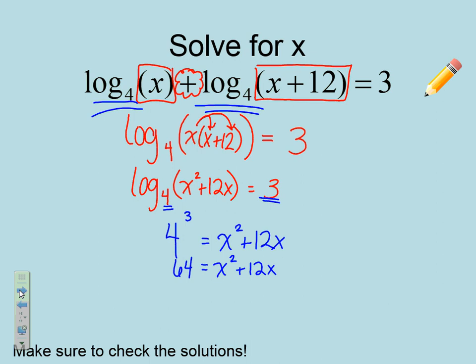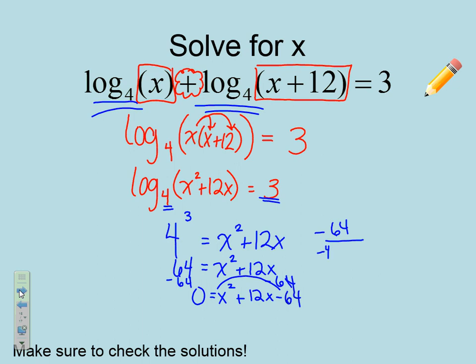And you should be thinking what I'm thinking. Oh boy, there's an x squared in there, which means we have to factor to solve. So we're going to get 2 solutions here. Let's bring that 64 over to the other side. So we'd have 0 equals x squared plus 12x minus 64. And now you ask yourself, how do I factor this thing? AC method. What multiplies to make negative 64 and would add to make positive 12? That's probably what you're thinking.